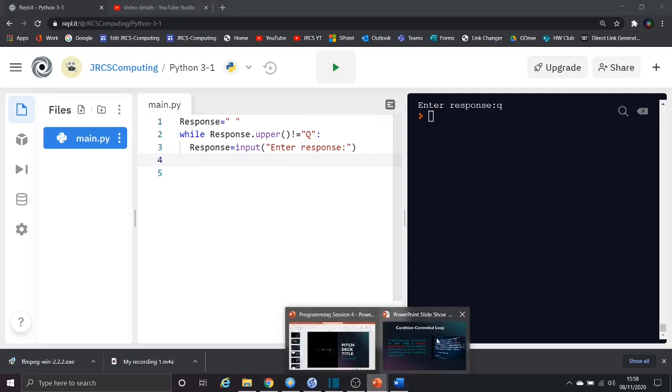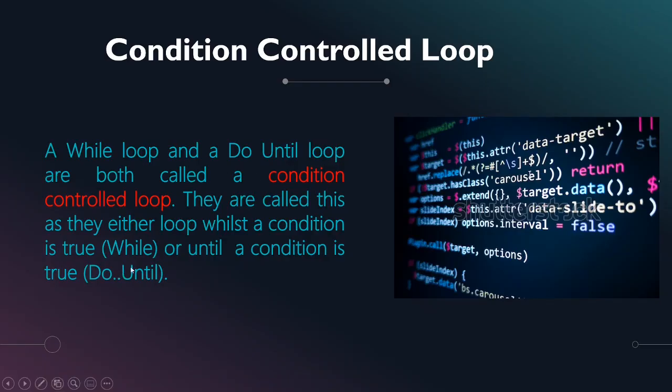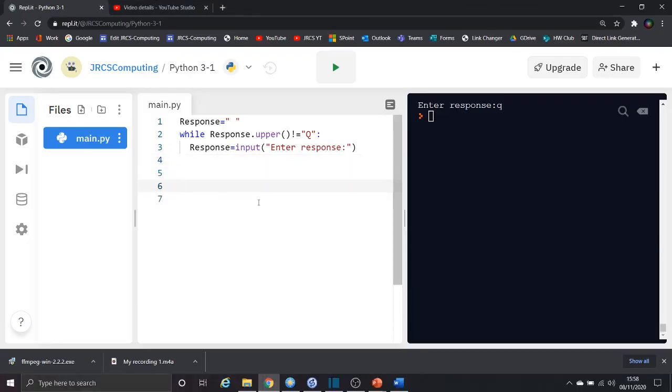Anyway, so back to do until. So in pseudocode, in the exam, they might use a condition controlled loop called do until. Now this doesn't exist in Python or any programming language that I know. I wish it did because it's quite useful. But it does it slightly differently. So in essence, it does the same thing, but it's the opposite. While loops while something is true, do until would loop until something is true. So this would be, obviously, double equals.